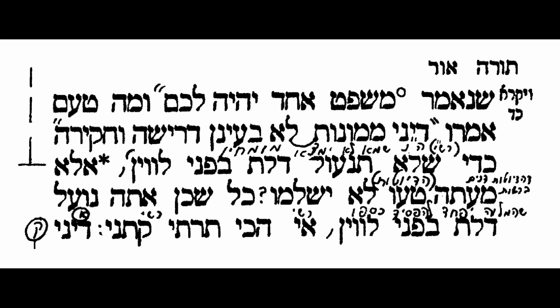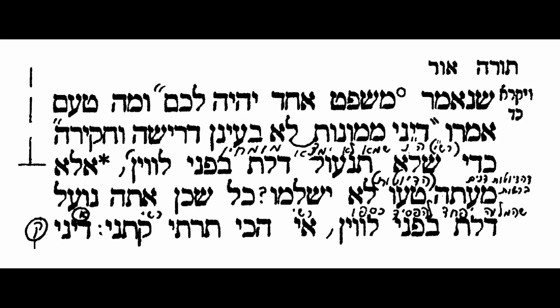Kidei shelo tino deles b'fnei lovin, so as not to lock the door in front of those seeking out loans. You can imagine if someone is asked to lend money to someone else, and he knows that in order to recover his money, he might have to appear in court and bring witnesses. And he also knows that witnesses at times slip up when it comes to cross-examination.